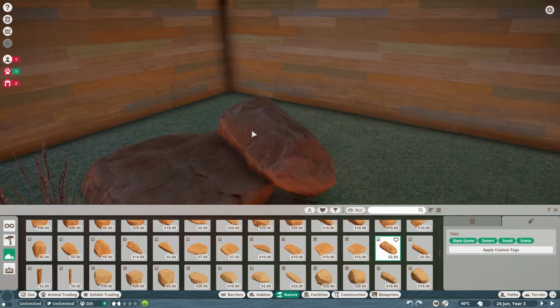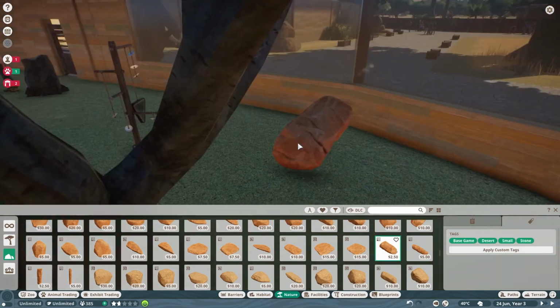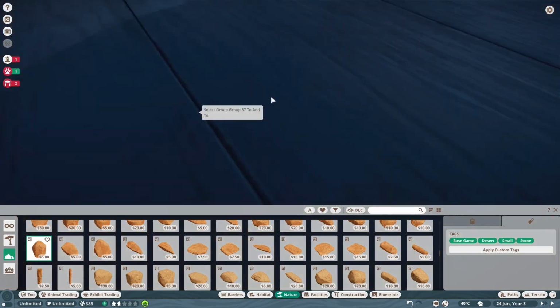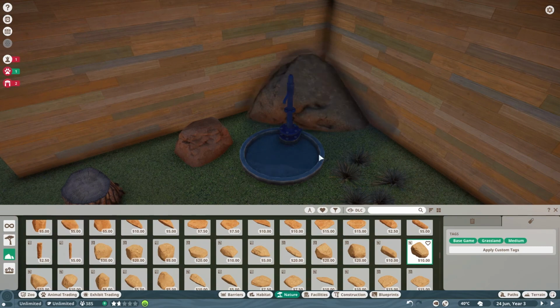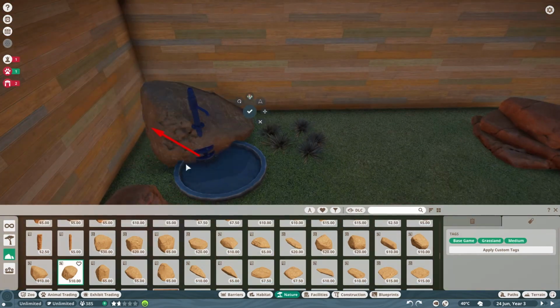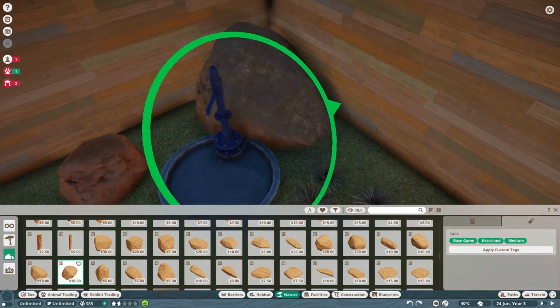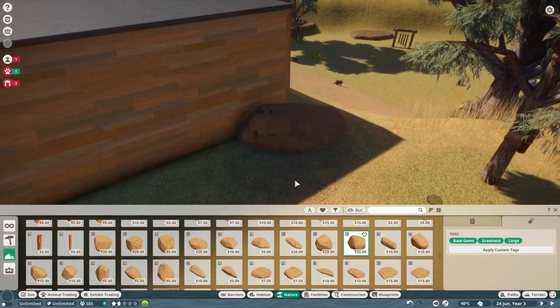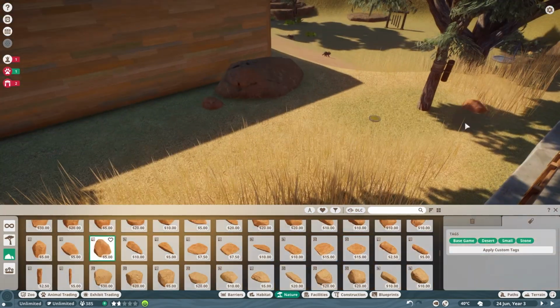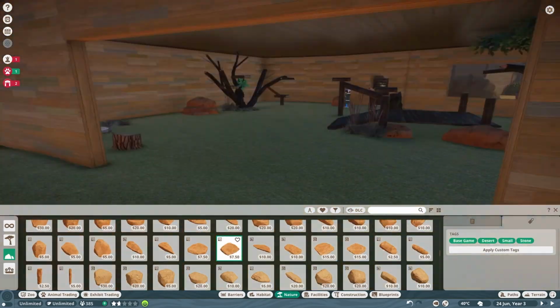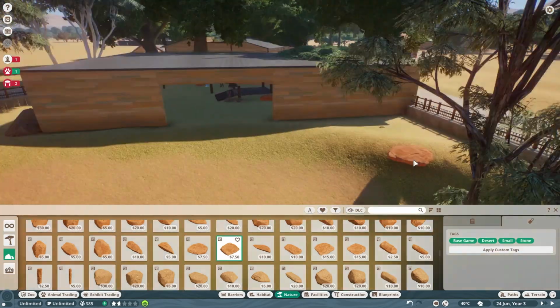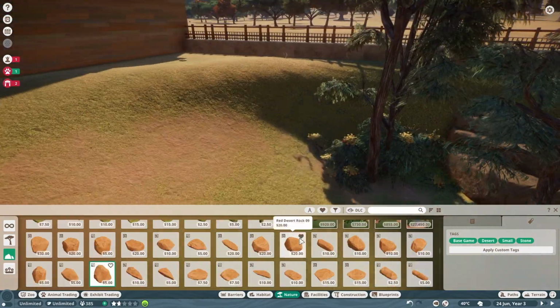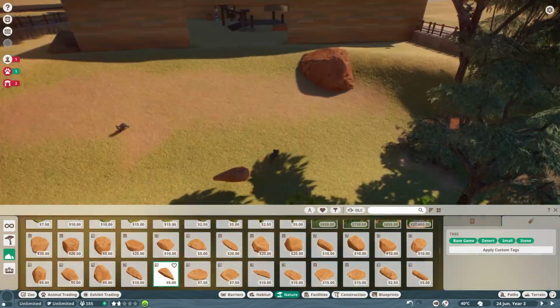I'm using the 2 different desert rocks in this enclosure, and I think it's hard, making or knowing how to blend the rocks together, especially because they're different colors. And I am in that comfort zone where I like to use the same rocks for everything. I generally don't mix and match my rocks, but I am trying to, and I feel like it makes it look different, I think.